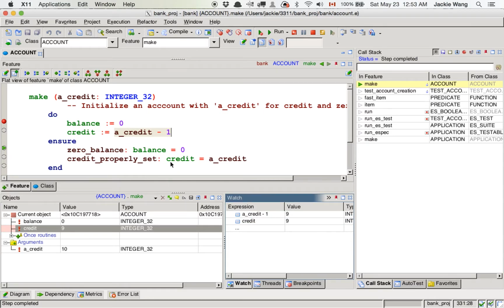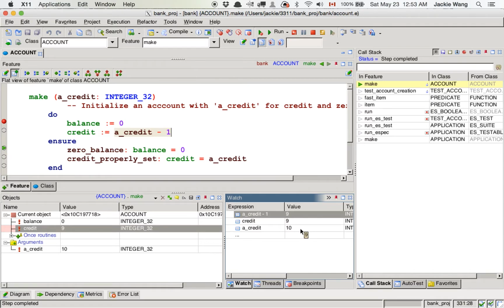What I want to say is, over here, we are actually going to see some contract violation. So let me see. A credits. That's what I meant to type. Okay, so now you can see this is the argument. This is the current value for credits. And the reason that the current value for credits becomes 9 is because it was assigned this expression, which is also 9. So you should really play around with the watch panel, and switch to the watch tab over here on the red panel to make sure you can really use it.